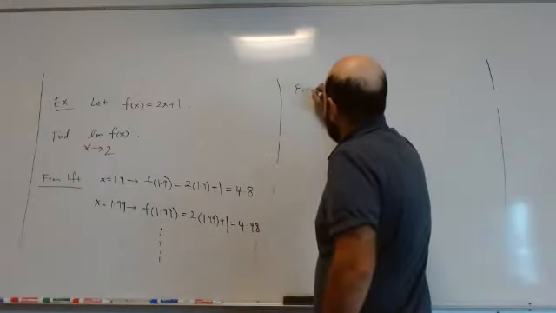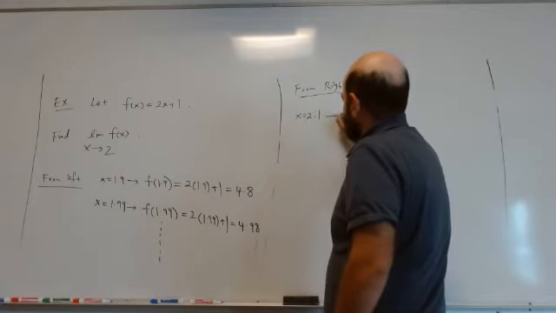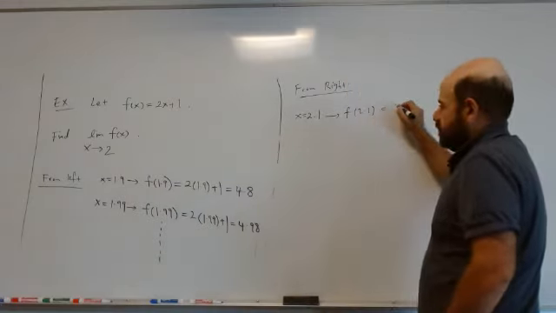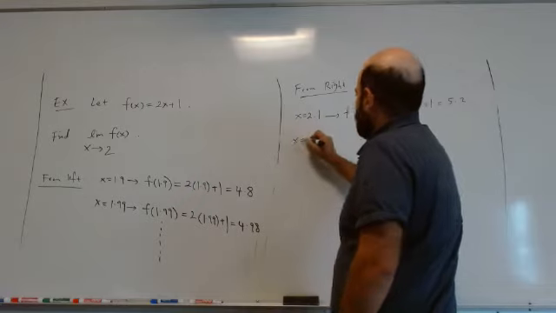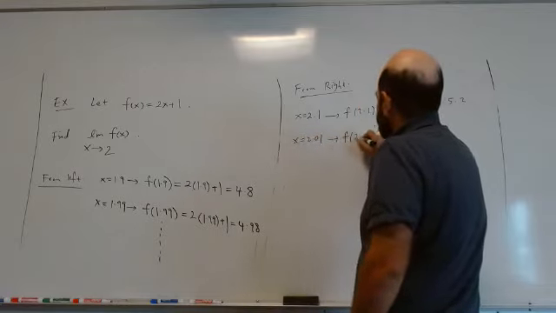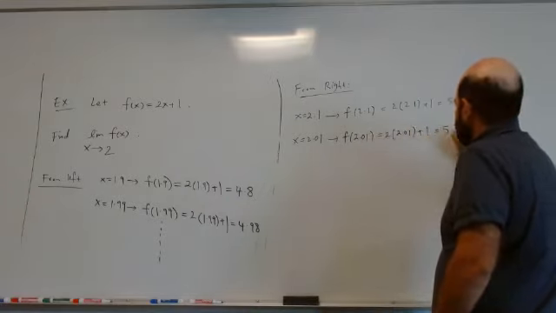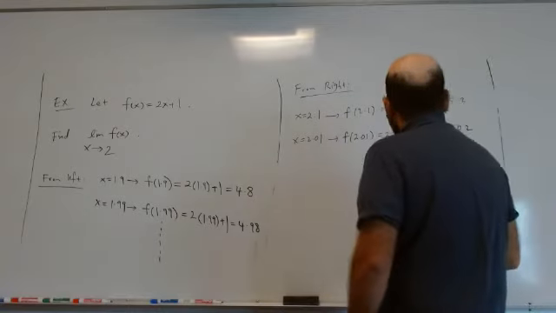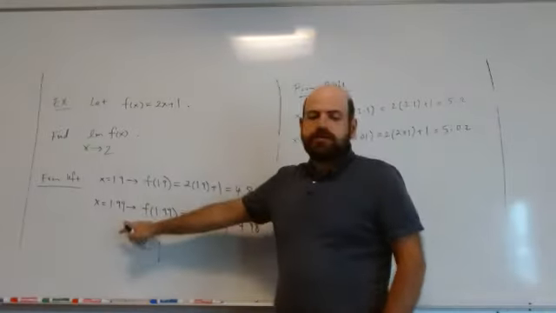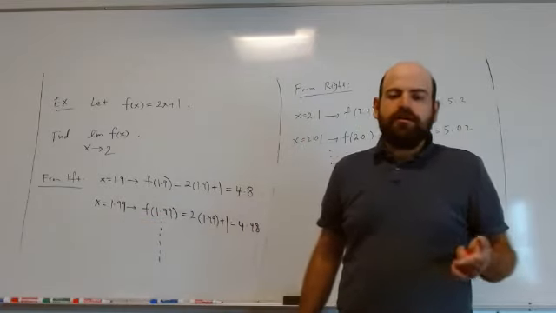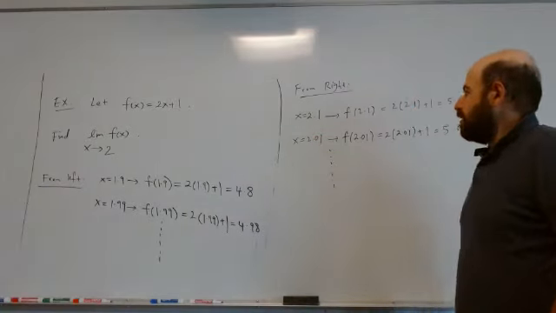So from right, let's say if x is 2.1, then f of 2.1 is 2 times 2.1 plus 1, so this is 5.2. If x is, for example, 2.01, f of 2.01 is 2 times 2.01 plus 1, so this is 5.02, and so on. You can, of course, continue this list from this direction. You can include 1.999, 1.99999, and so on. And from this direction, you can include 2.01, 2.001, and so on.